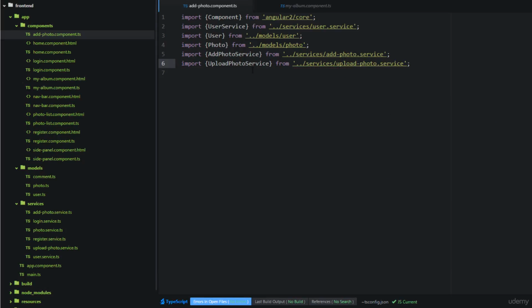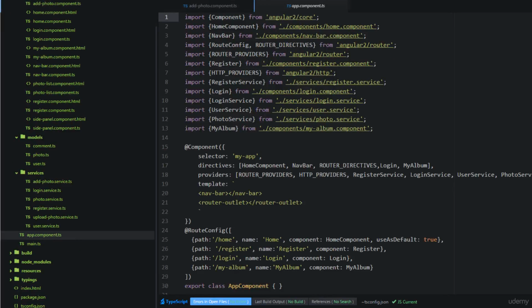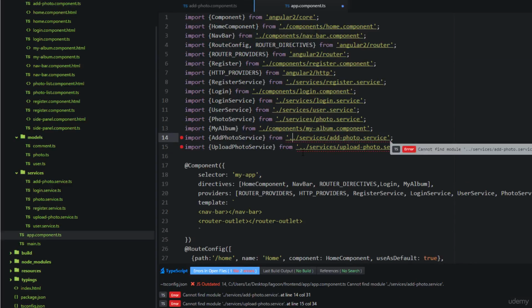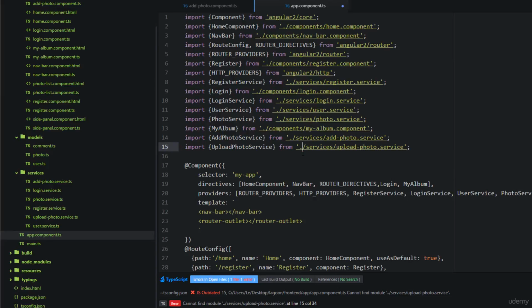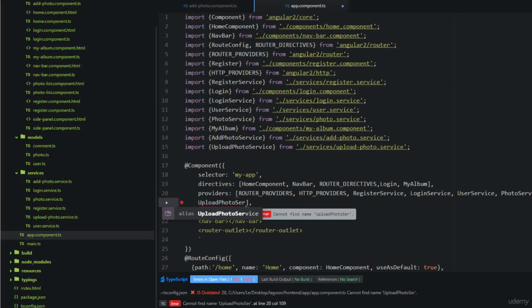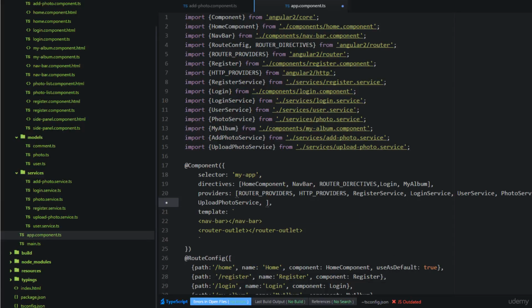Okay, and before we write more, I forgot to register the two services we just added as providers. Let's do that. We're going to import those two services, put it here. Instead of two dots, it'll be just one dot. And then we need to mark the providers as upload photo service. Actually, let's delete that.